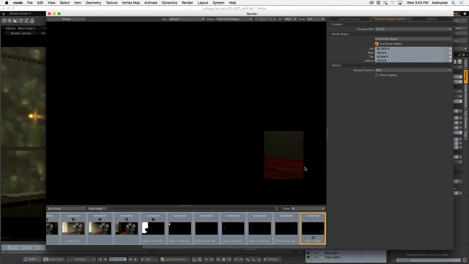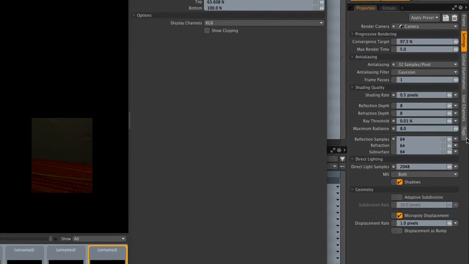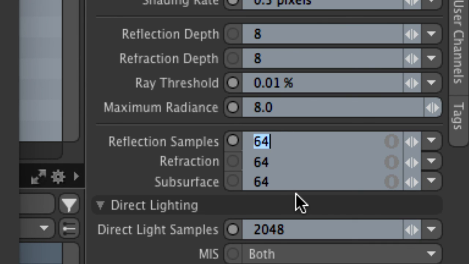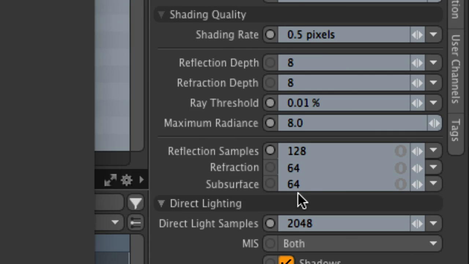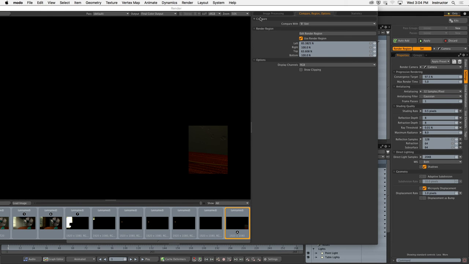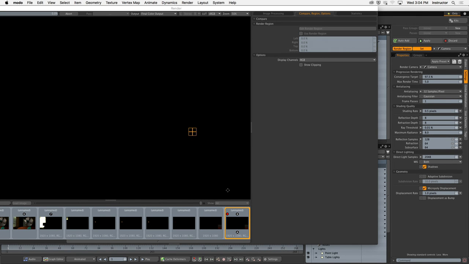Whenever I think about rays, I always think of them as little arrows being fired off in the scene. But on the front of that arrow, there's a really sophisticated sensor, and whatever that sensor touches and lands on sends information back to the rendering engine, and that is what determines how the pixels are drawn. So if we increase our reflection samples, let's just double it. Let's put it to 128 and render again. We can start having a direct impact on the quality of our renders themselves.